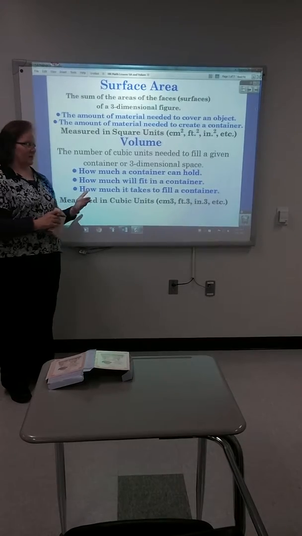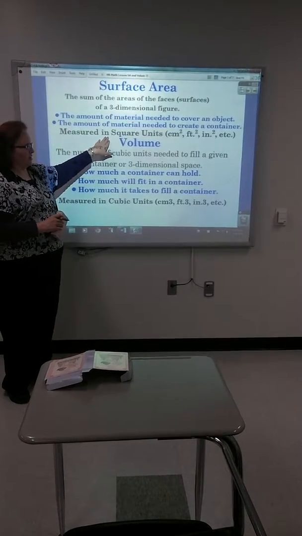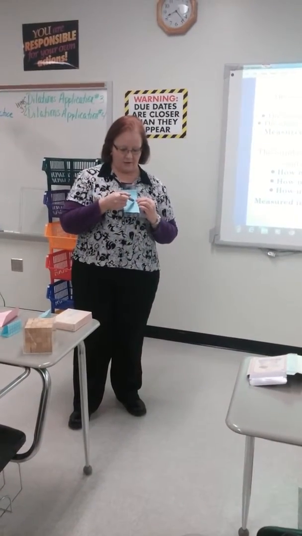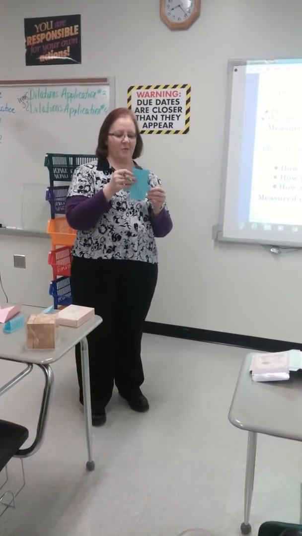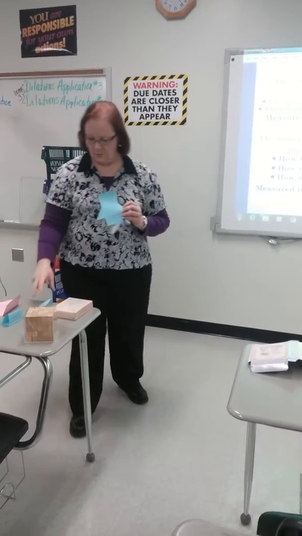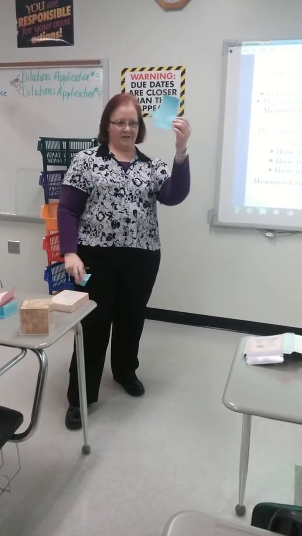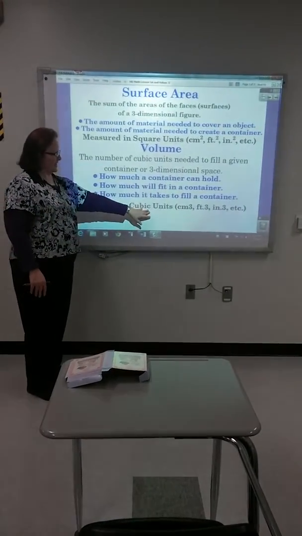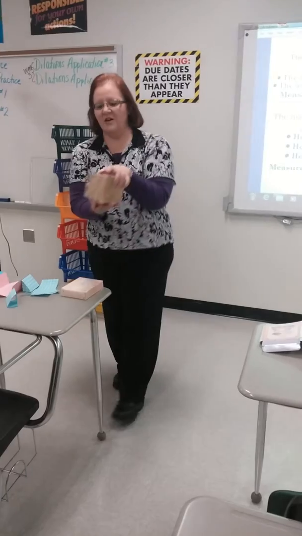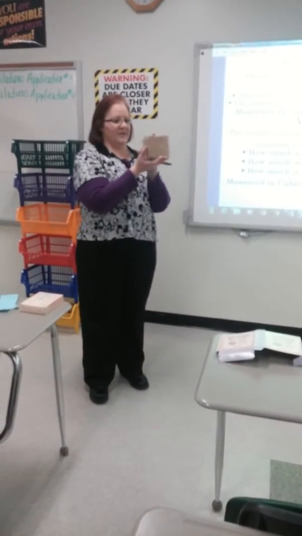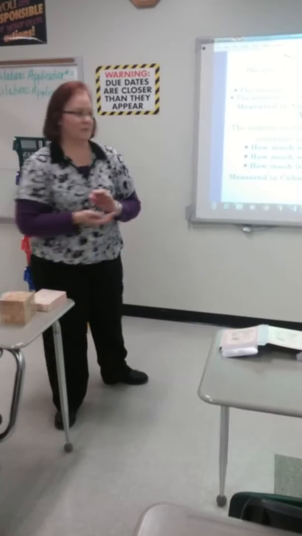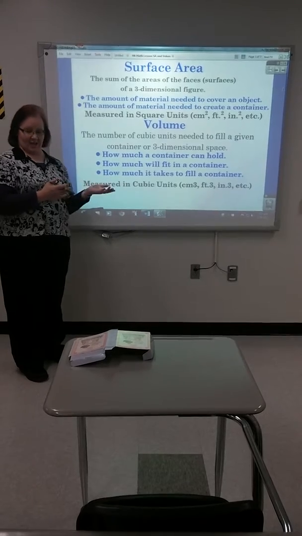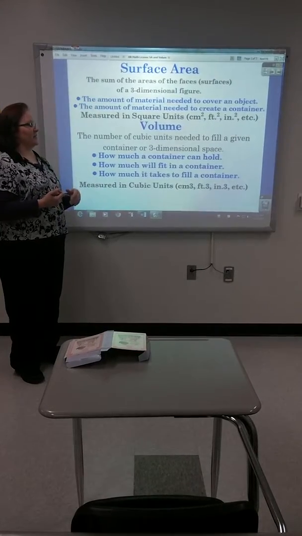Another distinction is the units. Surface area is measured in square units, just like regular area. We are literally talking about how many little squares, square units of area, are comprising that particular figure, whether it's in its three-dimensional form or in its flat two-dimensional form. When we're talking about volume, however, we're talking about cubic units, literally the number of cubes needed to fill up a given container. Knowing those particular units can help you when you're trying to narrow down or figure out what a question might be asking you, and it doesn't come right out and say surface area or volume.